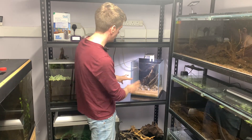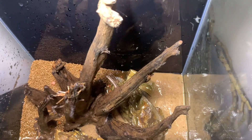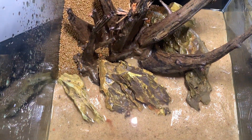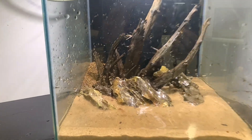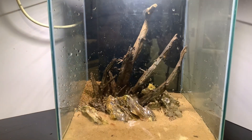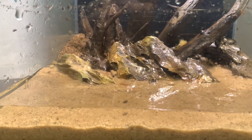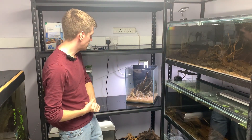I'll grab the camera and show you up close. I think I need a few more little detailed stones, but overall I think this could be a really nice little layout. I've tried to block off the sand and Aqua soil with the rocks — there's a little gap there but nothing too major. There's quite an open space here for planting, botanicals, and some little detail stones would look quite nice as well. I think I just need a bit more height in the rock work. So I think now my hardscape is finished — I'm quite happy with how it's looking.